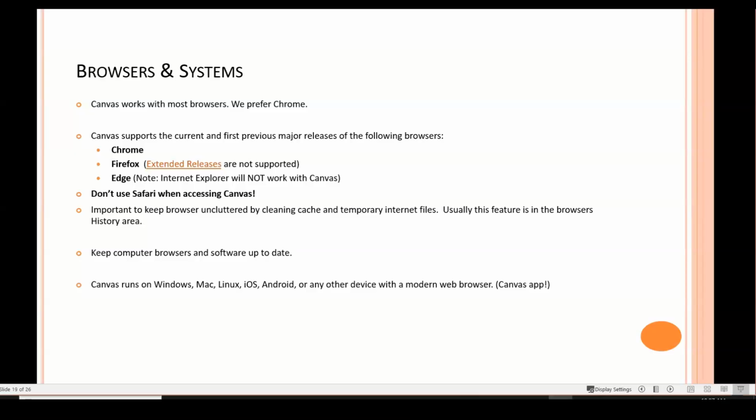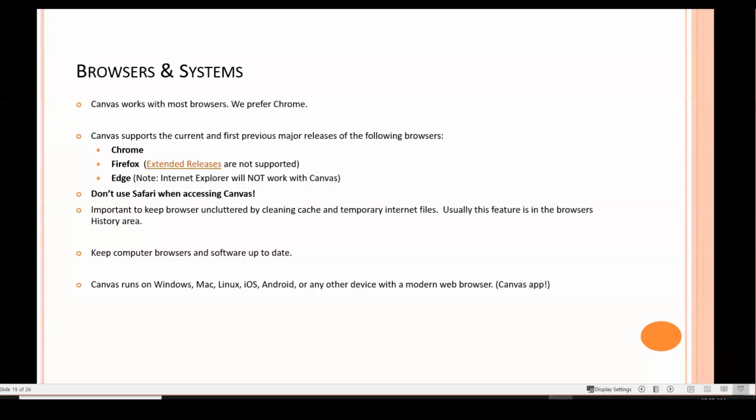There is a Canvas app on Android and iOS that you can use. However, please do not try to take your online class on your mobile device. The app is great for communicating with your instructor, keeping up with your grades, reading course materials when you are not at your computer, but it is not meant to try to take an entire online class on.